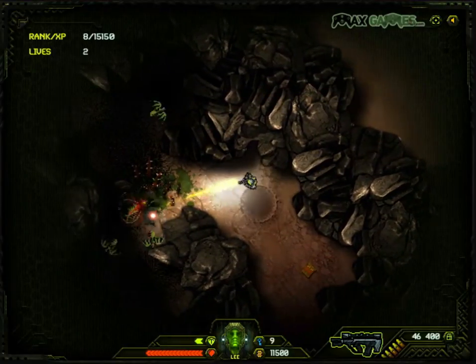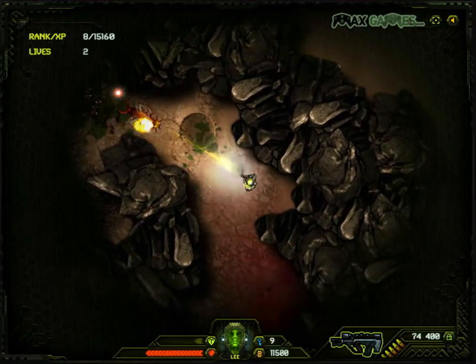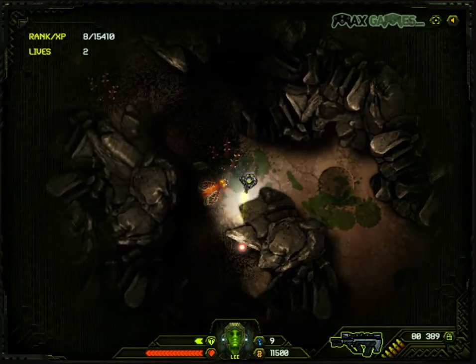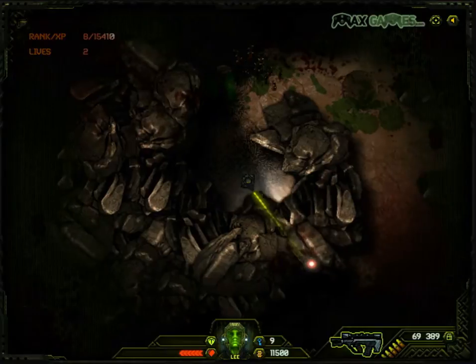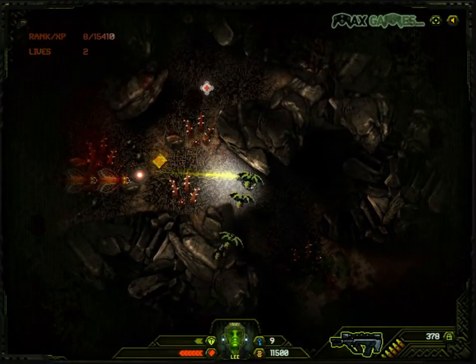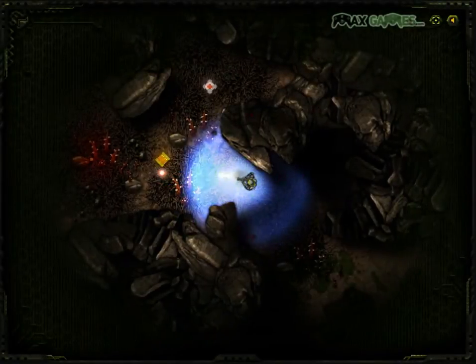What the hell's going on? They're eating the guy? Ow. Shit. Kiss my ass. No! Stop popping out of the shadows. Why am I here? I don't know where I'm supposed to go. I'm dead. Did I die? Yeah, I'm dead.